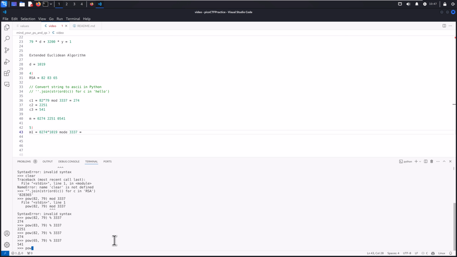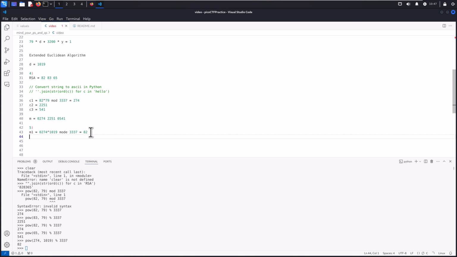So we got pow of 274, 1019, and then we'll mod that by 3337. Oh, yeah, 82. Oh, okay, cool. So I did do the math right.